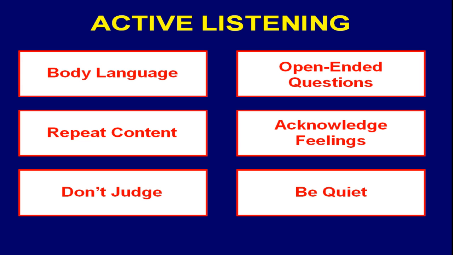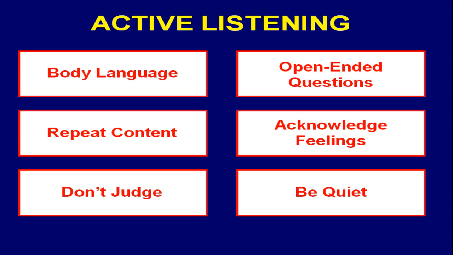An active listener should have proper body language. He should ask open-ended questions. Anyone can ask questions of you. He should repeat the content if somebody has not properly listened. He should acknowledge the feeling, what kind of work you have done. He should not judge, and should remain quiet to listen to others also.